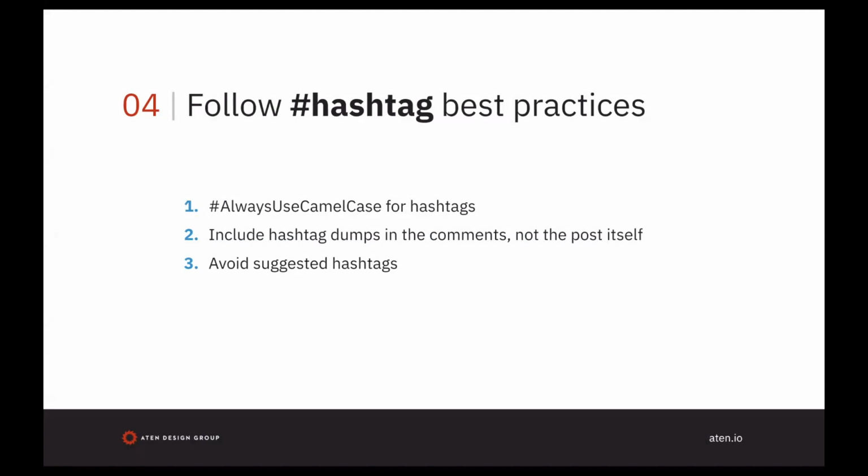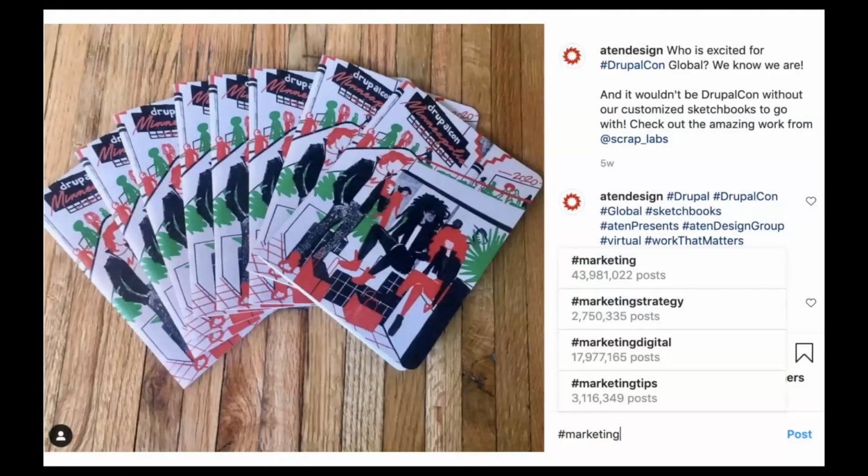However, visually, it just obviously makes a better situation. So if more people are using camel case, the more often it will come up in the suggested hashtags. But as you can see here in this example, I put hashtag marketing and I see marketing strategy and marketing digital and marketing tips. And those are not in camel case, but if you start using camel case more, then those will start appearing as the suggested one. So if you need to click on it, go for it and just change it back to camel case. But overall, just remember, don't let it change it back to the non-camel case version.